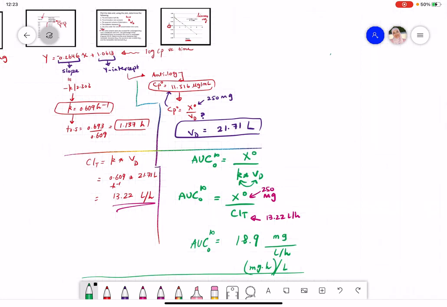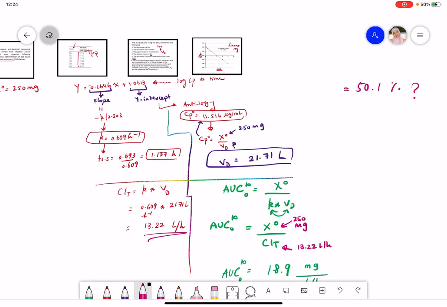So we have a number in the question, 50.1 percentage. What is that? You need to ask yourself what that is and make sure you have it right, because everything after that will depend on the percentage we have here in the question. Let's reread what the question gives us: the percentage of the administered dose recovered in the urine as unchanged. So this would be the fraction of the drug excreted in the urine, because it's unchanged.